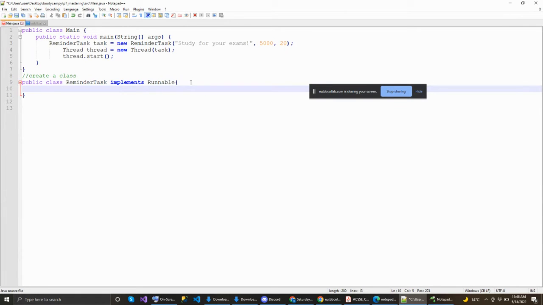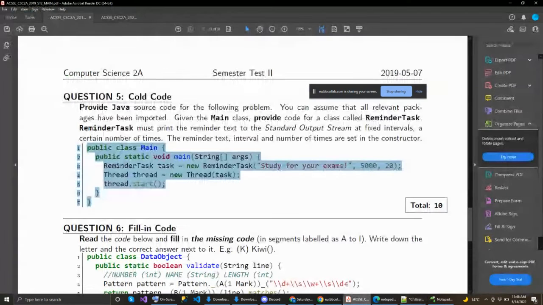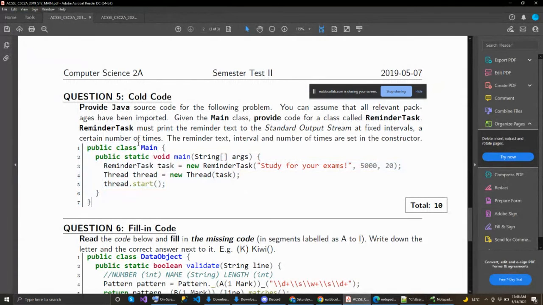After this one, what you have to do: we know that when you're writing, you should have a constructor. And what did they say about the constructor? They said the constructor should have something. You can assume that all the relevant packages have been imported.